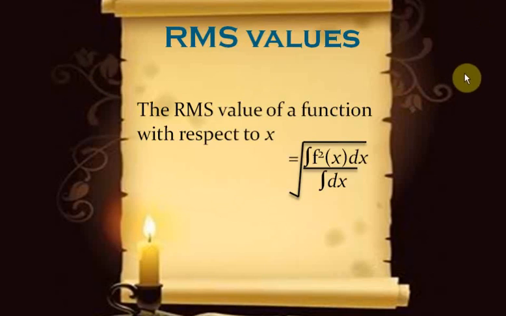The RMS value is useful sometimes when the average value of a quantity is 0. You see, for example, if a quantity is increasing also, decreasing also, increasing also, in that case the average value of that quantity could be 0. But we want to make out what value the quantity has most of the time. In that case, we use this root mean square value. So let's try to calculate the average values of the current and the voltage, and also the RMS values in the case of alternating current.